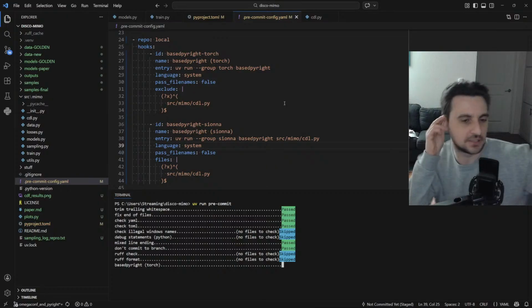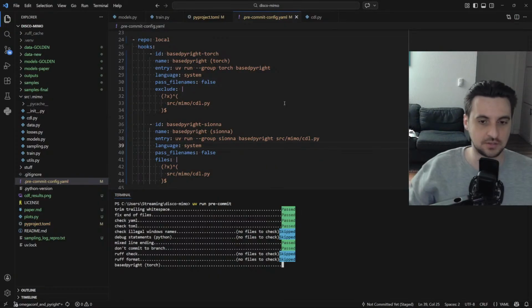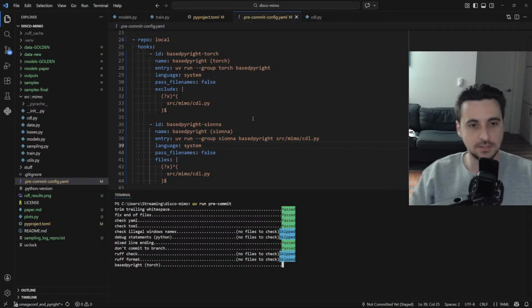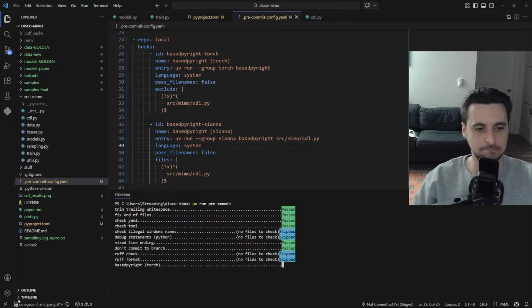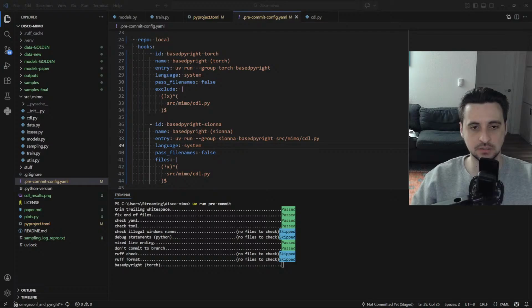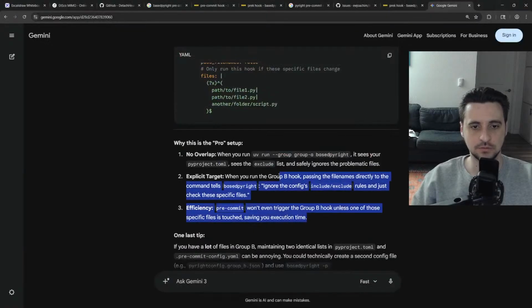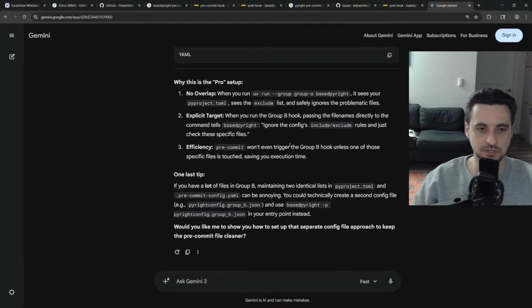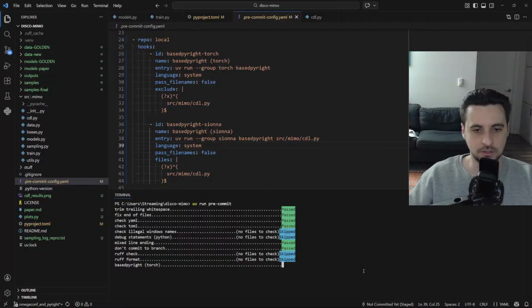Okay, this can be perfected, but I think I saw the 30 errors are the real ones, so that's interesting. Yeah, it sees the exclude list. Ignore the configs include. Won't trigger group B hook unless one of these changes. If you have a lot of files, maintaining two identical lists can be annoying. You could technically use a second config file. No, I don't want two config files.